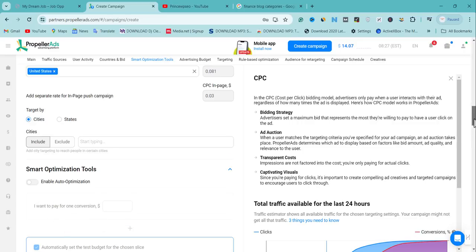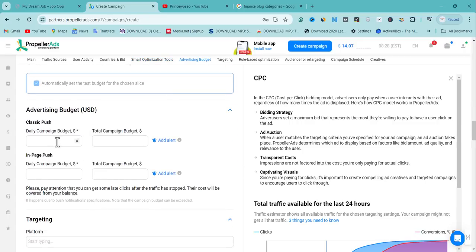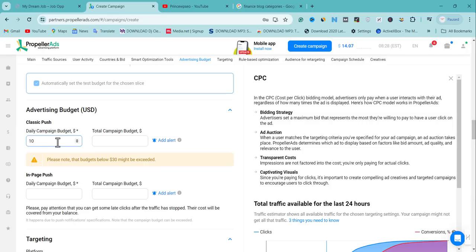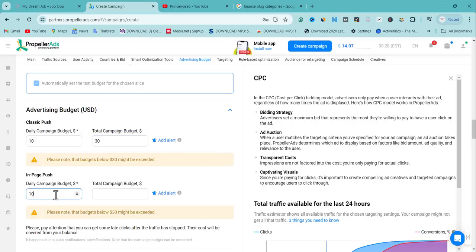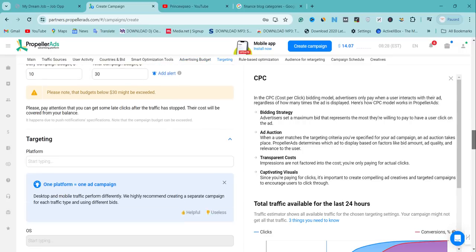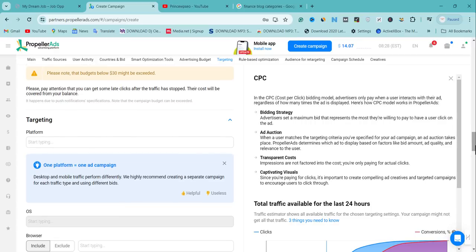I'm going to scroll down here. This is where I'm going to say that I'm going to spend 10 to $30 per day, for example, to be a seed. I'm going to put another price you're going to spend for the day. I can put 30 here. That's how it works. So it is not going to spend more than this for the whole day. Most times it's going to spend depending on the traffic that is coming at the moment.